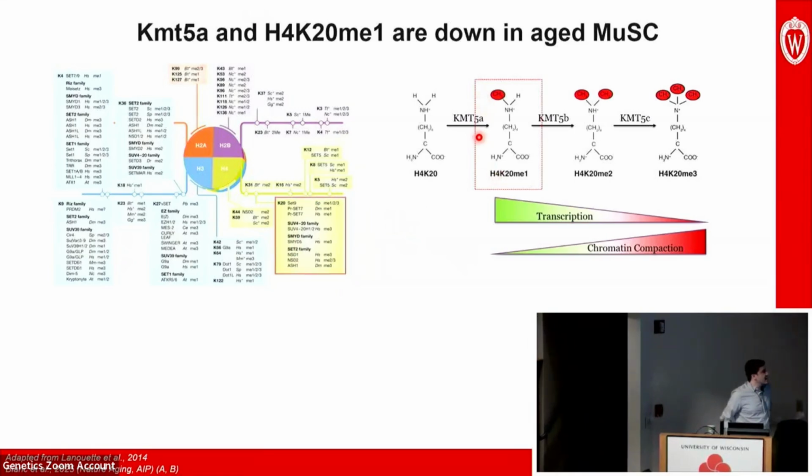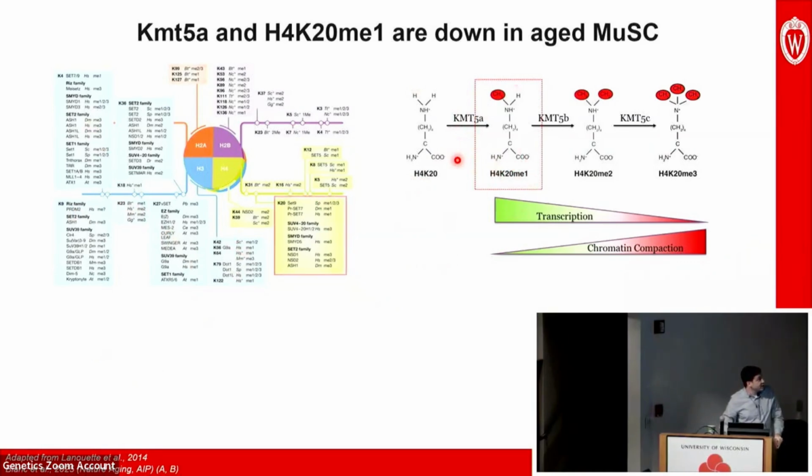The nice thing about this, and that's pretty unusual in the world of epigenetics, is that KMT5A, as far as we're concerned at the moment, has only one job, which is monomethylation of H4K20. And this one job is only being carried out by this enzyme, right? Which is different from other methylation marks on histones where you have 2 or 3 enzymes that can perform the same job. In this case, you only have this one enzyme doing this one catalytic activity.